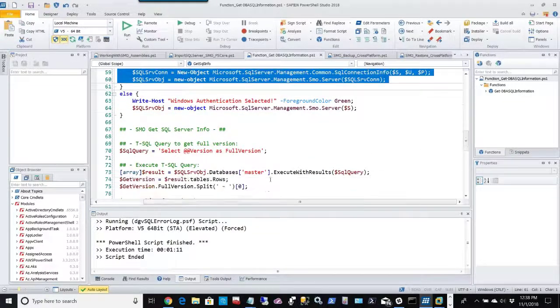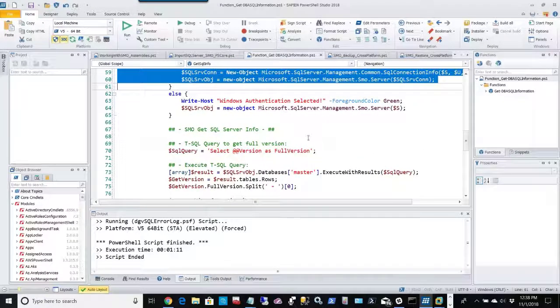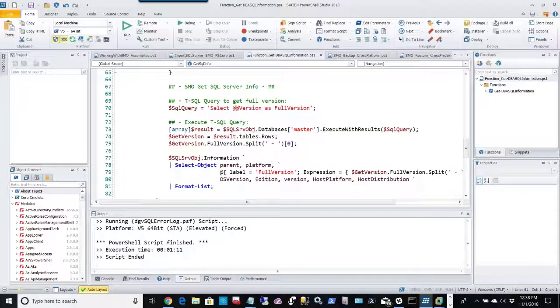All right, and then after that, you go through the process of extracting, creating the T-SQL variable to be processed by the execute with results query. And this is very simple stuff. Now, because the version provides a long text, here is where I extract a piece of that information. You see the split, dash. You can be very creative using .NET string methods, how to split, how to create arrays.